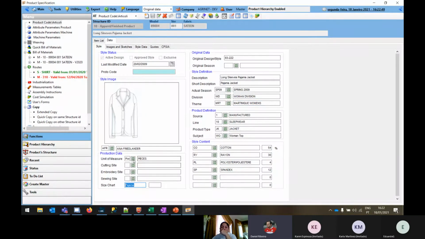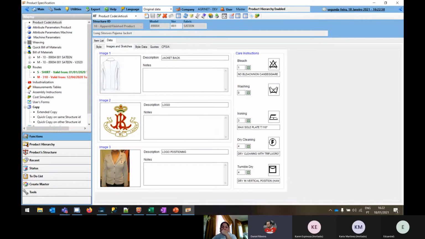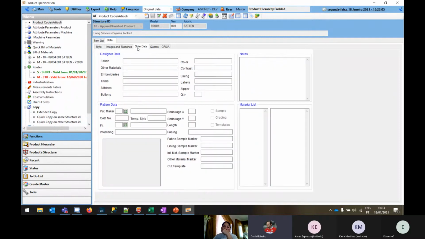Okay, there is some basic information that I need. You can have images, the main image, and you can add also more images according to what you like. Care instructions, and a lot of data and notes and even documents, PDF documents and so on, everything that you need.